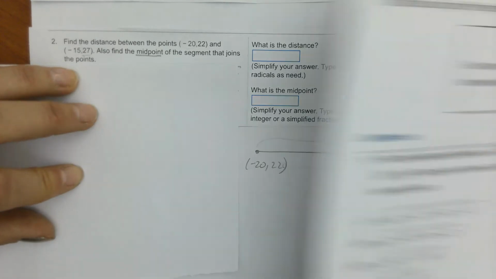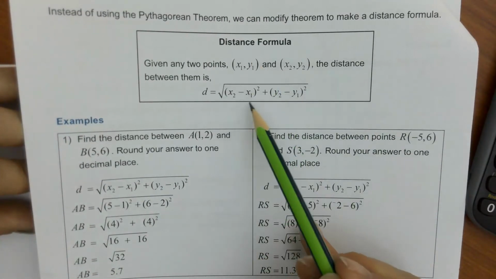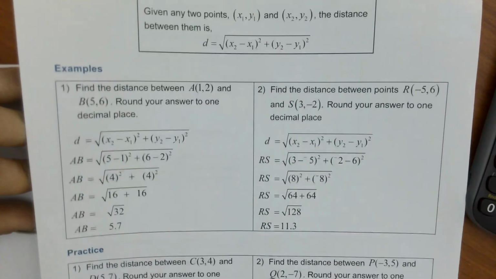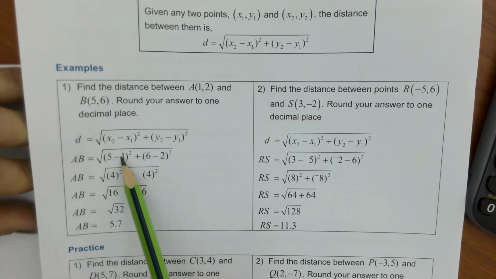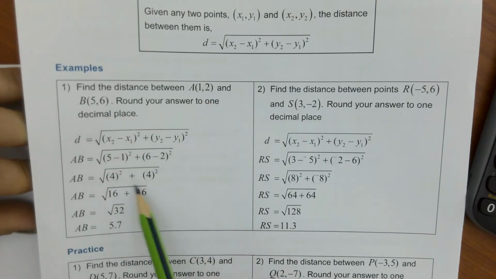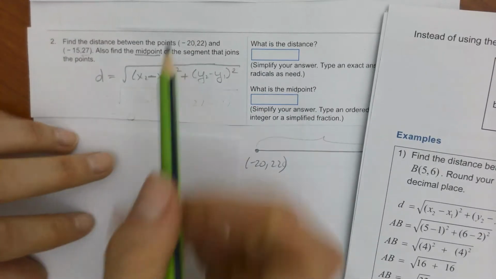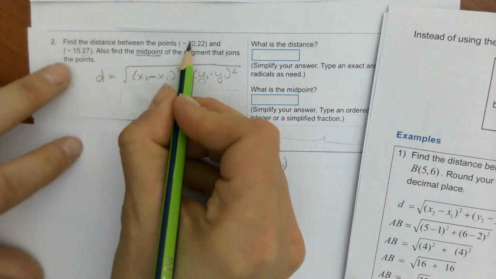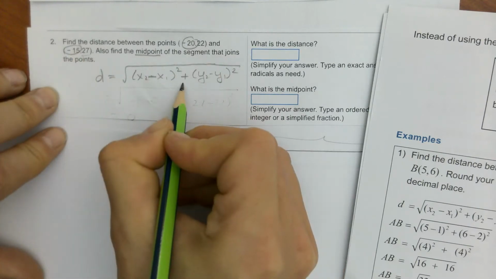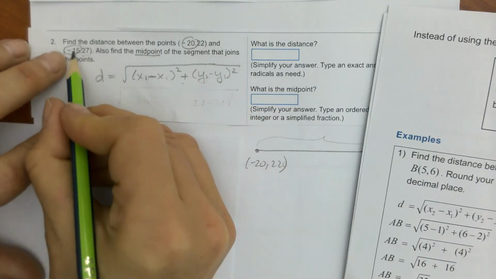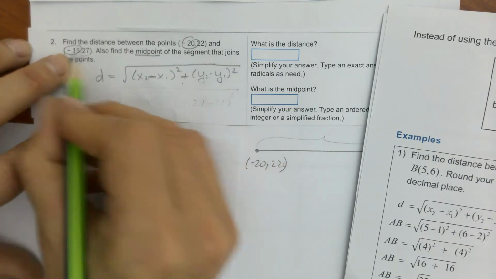So when we look in our books, the distance formula is this. And you can just see you just subtract the x values, subtract the y values, square them. Okay, so I'm going to write down the distance formula here. So I subtract my x values, and I subtract the y values, and I add them together. So I'll start with this one. It doesn't matter if you start with this point or this point, but I'll start with this one.